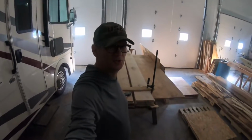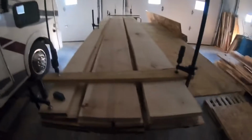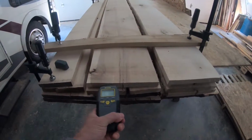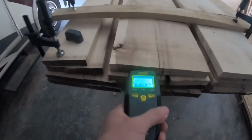Hey everybody, so today we're going to mill up more of this hickory to use as trim. And we've had this hickory milled for 2 months with it stickered, clamped down, and a fan blowing on it 24/7.